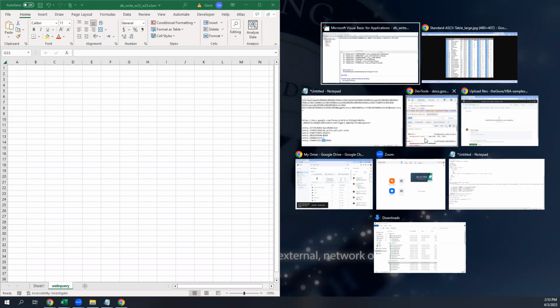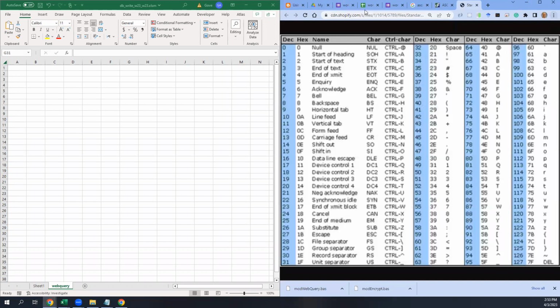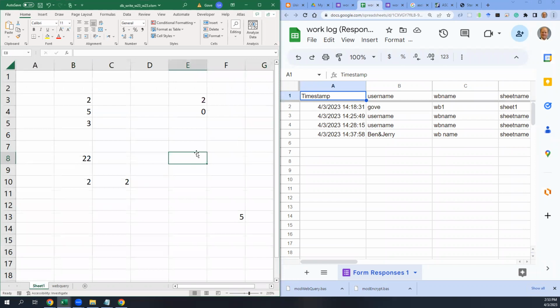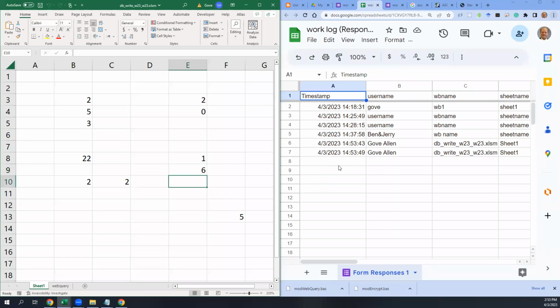So I'm going to open up my Google form so I can see the response come in. I'll come to sheet 1 and I'll type something in. We can see it then going in right there, equals 6. Response goes in.